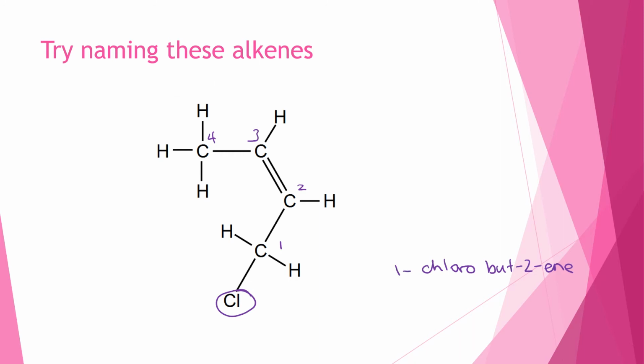Now I need to check for cis trans isomerism, so I cover carbon 3 and look at carbon 2, and I've got two different groups here, this and this. I cover carbon number 2, and I can see I've got two different groups here. Now I need to see if there's a group that repeats, and I can see here the hydrogens repeat. It's giving me a smiley face, so this is a cis isomer.